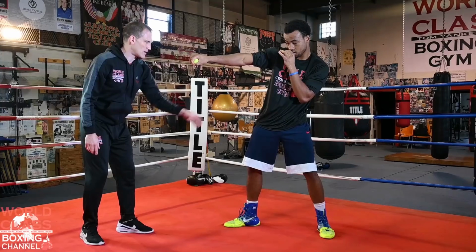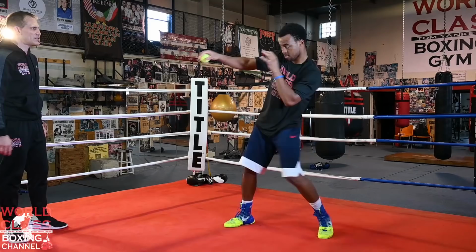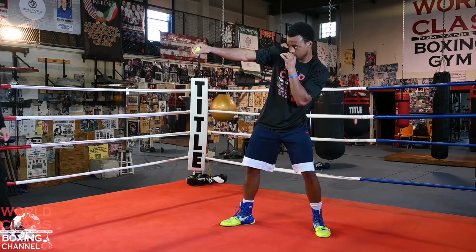You've got to keep his balance when he's throwing it. Does he have his hip hinge? Where's your hip hinge? That's it. So he's got a good base, and he can just rotate on the shot. And we want him to punch straight across, punching up at eye level. We don't want to punch down too low. We want that shot right in there. Everything wants to be straight, and he's practicing all that hip turn.